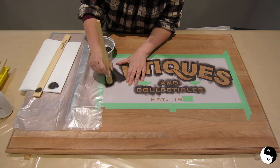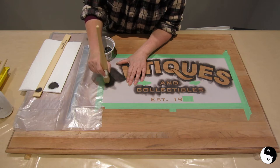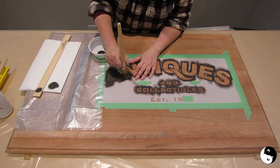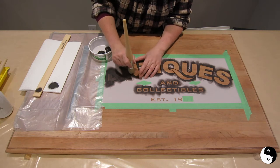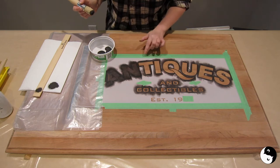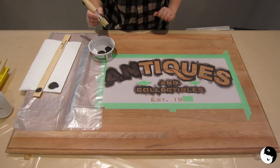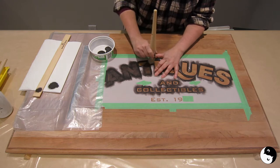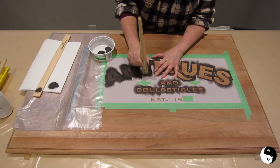Now I can see this is going to be light, and I can see the wood showing through. It's up to you as to whether you want to do two coats or one — I'll check it after I'm done and see what I prefer. Just make sure that you keep the tape on some of the areas so that you can tape it back down again if you want to make it darker. Just eyeball it as you go and make sure you've got good coverage, especially in the corners, so that they're really defined. It is better to have the brush as dry as possible because you don't want bleed through — the drier the better.